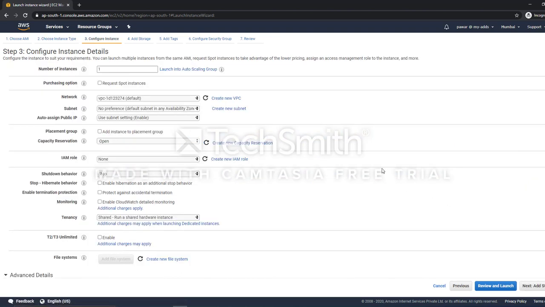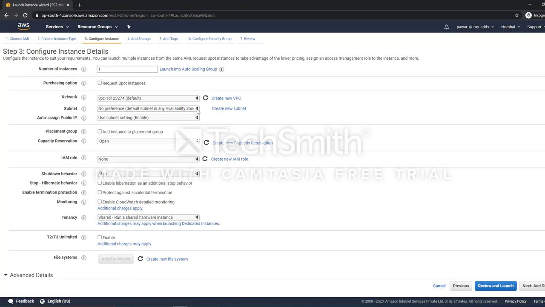Click next. Instance details. Here it will show you how many instances you are going to launch. For this demo, we just need one, and here it will show you the network, right? By default, Amazon gives you a default VPC, so the instance we are going to create will land inside this VPC. And you can see the subnet. Right now I'm in the Mumbai region. If you click here, there will be three AZs or subnets, right? So I'm not going to select anything here. Let Amazon pick for me.